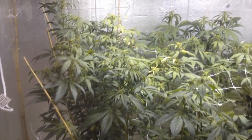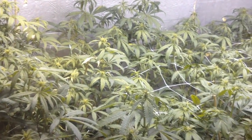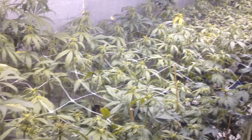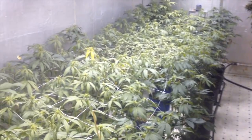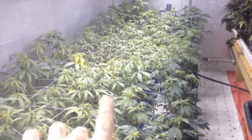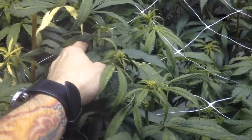Yo, here we are, Crop Doc, and we're back. This is day 1, week 3 blooms. I want to show you guys how we're doing. We're doing lovely. Look how great they're filling in. Remember about 5 days ago, we just came in here and bent everybody down, but as you can see, they're standing right up still.